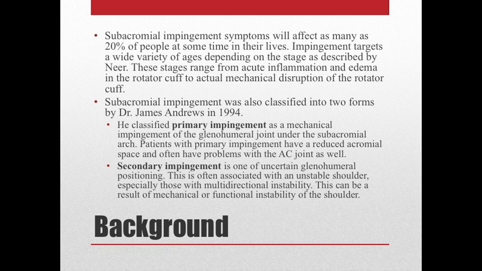There are a number of those same structures above that will contribute to the development of impingement. Two classifications have been created. In primary impingement, our patients have pain from a bony abnormality, such as a closing in the space. But in secondary impingement, the issue can be due to instability, inflammation, or improper glenohumeral positioning. Some of these are things that we can treat as physical therapists in the clinic.